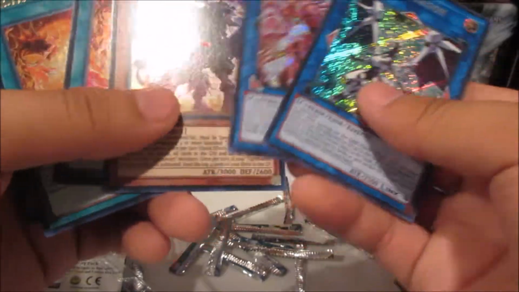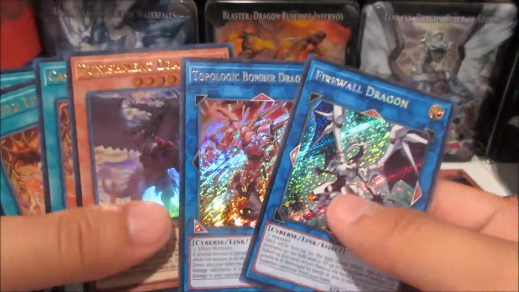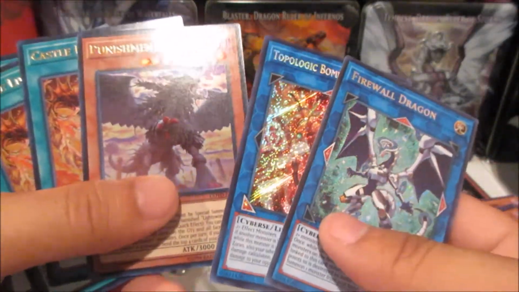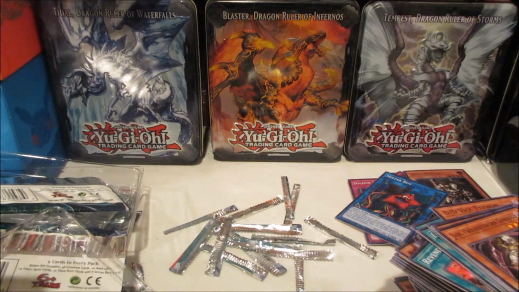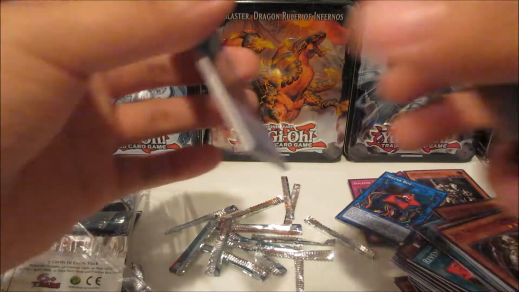Despite us doubling up on Castle Links, we got a Firewall Dragon. So it looks like the set ratio is actually 2 secrets like a normal booster box, and then 4 ultras like a normal booster box. And then yeah, you get a bunch of supers, and then you also get the promo cards, which I am not gonna complain about.